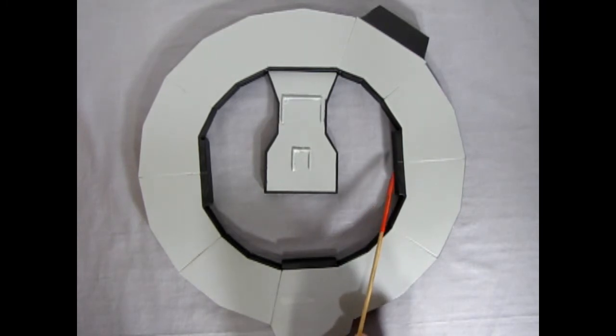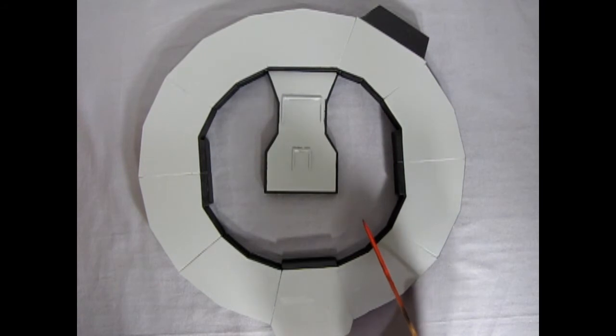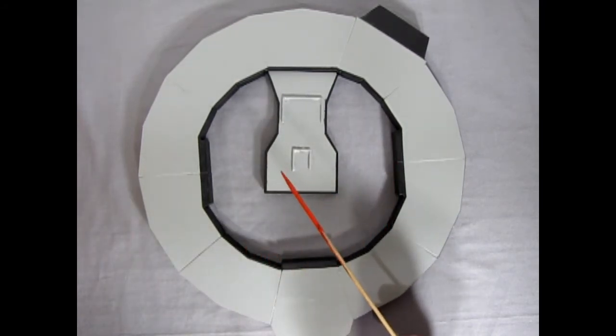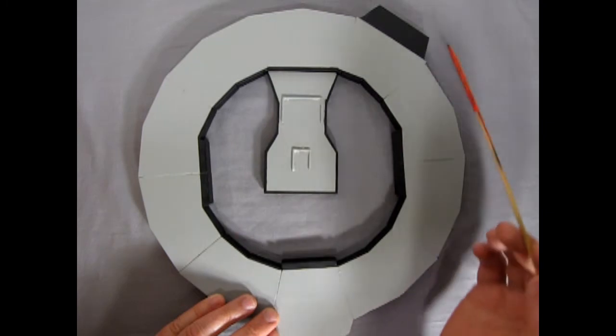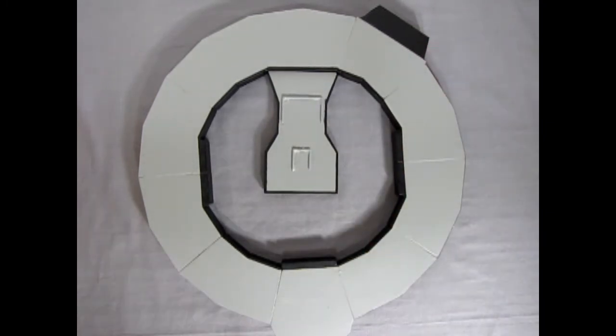Now remember that your stairs are coming down. Now, where do they come down? They come down here. No, the railing is there, the stairs are here, that's right. And again, as you can see, I've masked off a bunch of areas, painted inside with the flat black, just like it would be on the show. And of course, our elevator pad back here would be flat black as well.